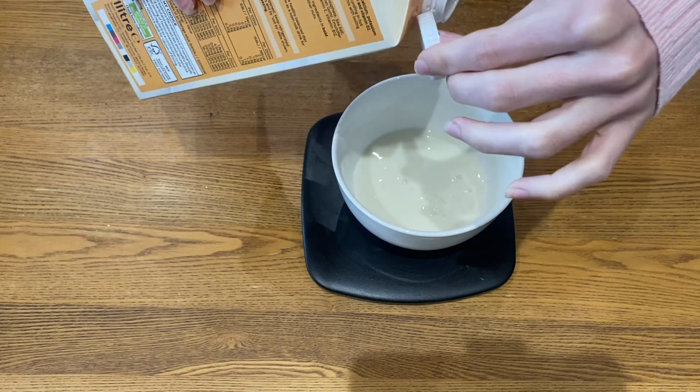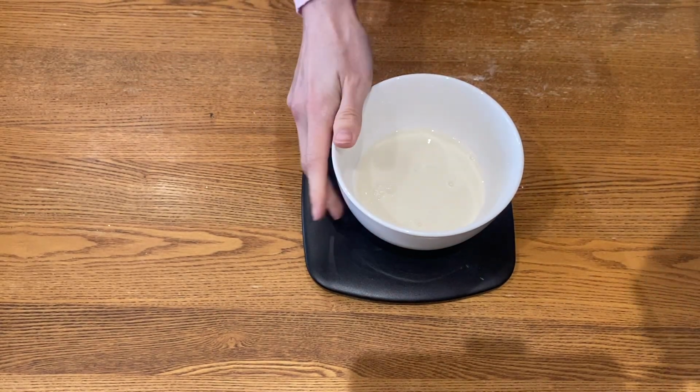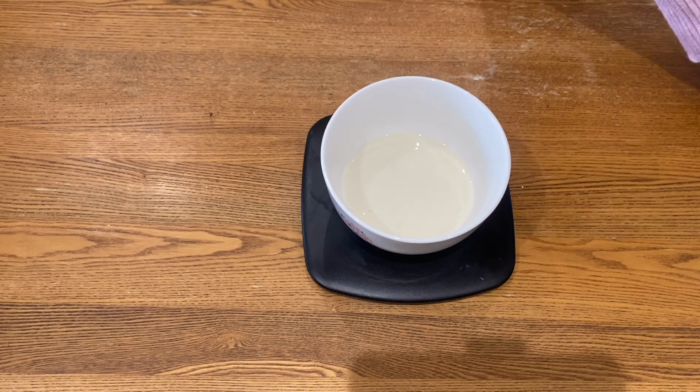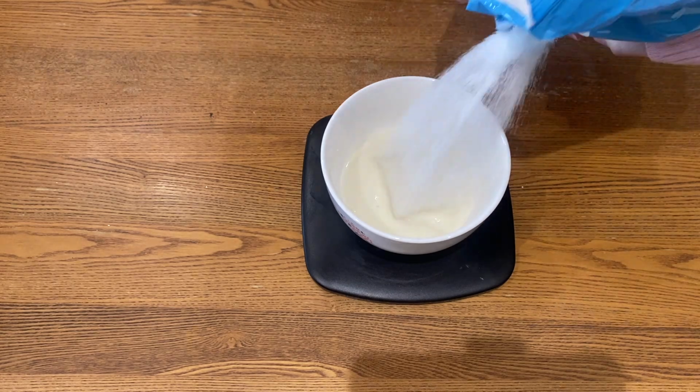So we're starting off with some almond milk, and I'm just warming that up in a bowl, and then I'll add my yeast to that. I use milk instead of water, almond milk. You could probably try with water. I haven't tried it, so I wouldn't like to say whether it works.